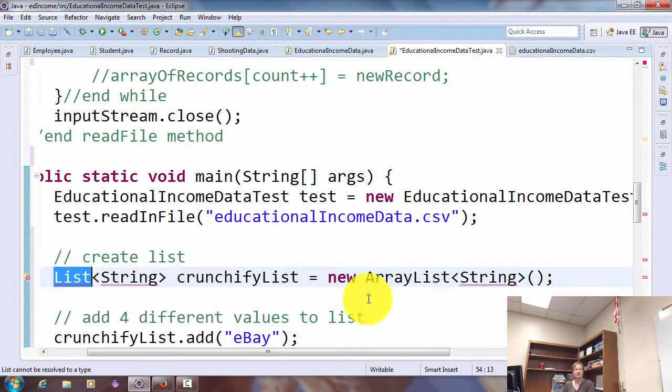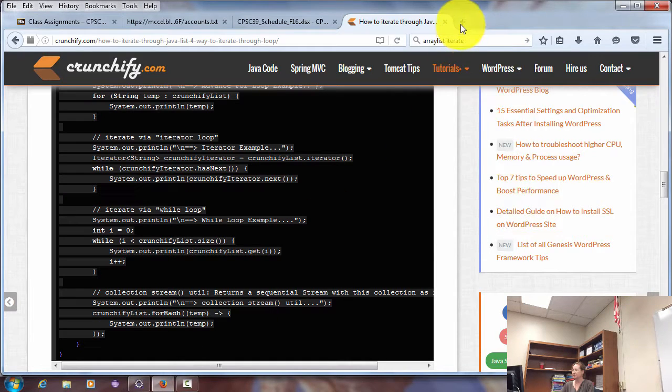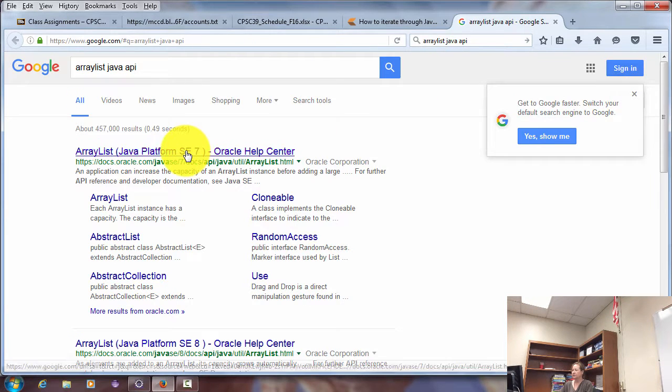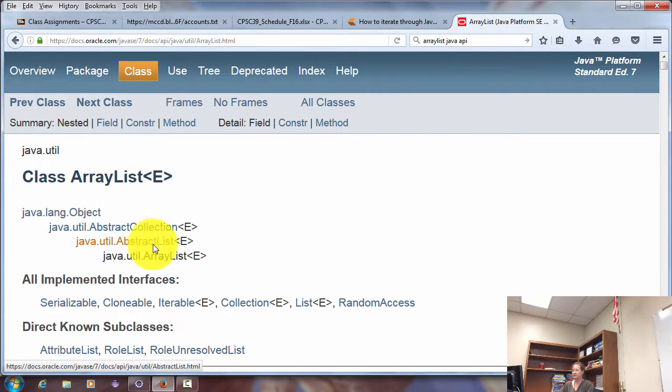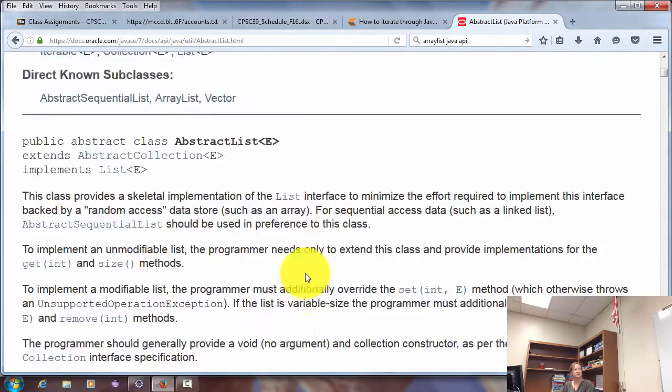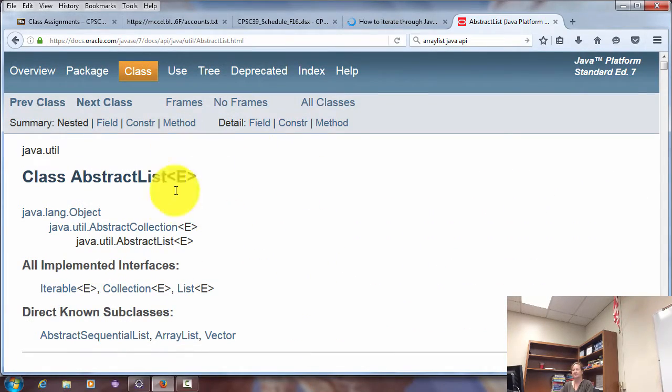So the array list class is a list. Like if you go and look at the Java API for array list, and you go and look at its inheritance structure, up here it extends from abstract list. So it is a list, and an array list is a list type.